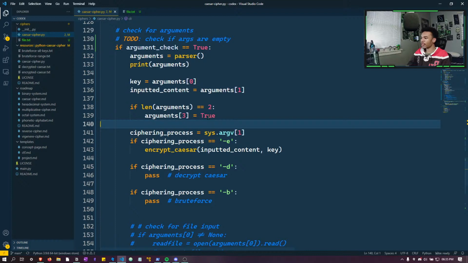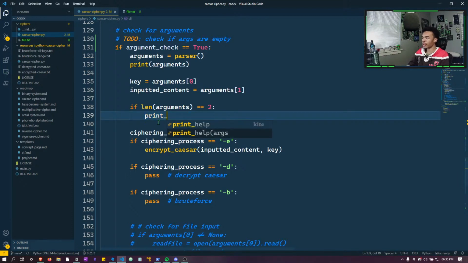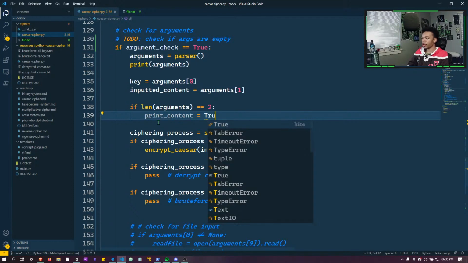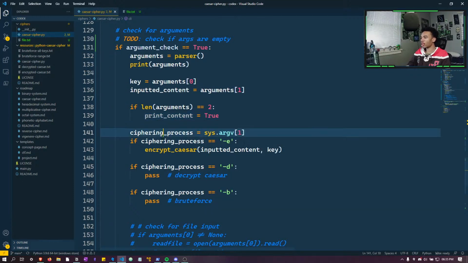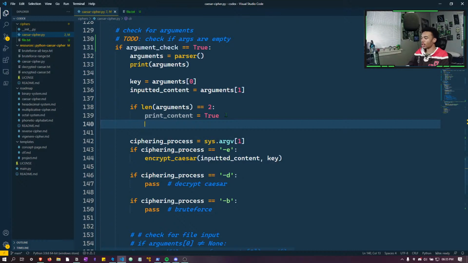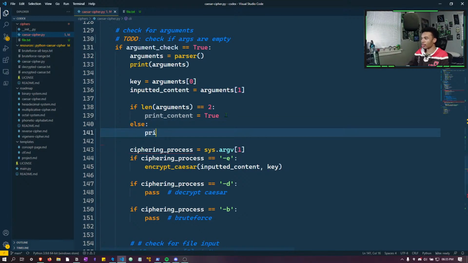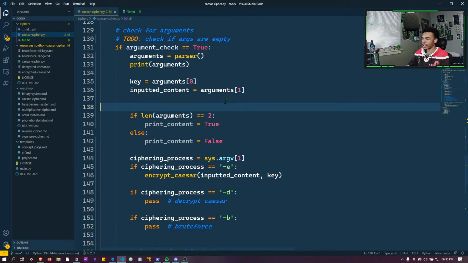Okay, so if the length of the argument is equal to 2, then we'll make a different variable. We'll call this print content equal to true, because we need to print the content. And then else the print content will be equal to false. Now let me put a comment here so I don't forget what this is.